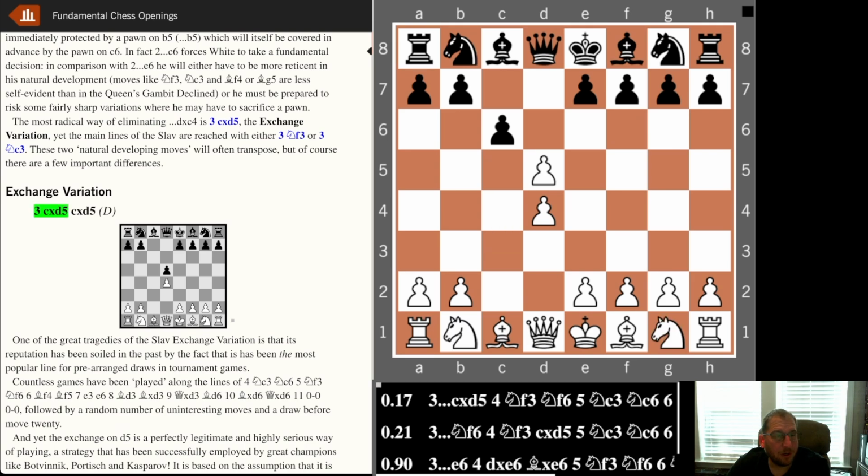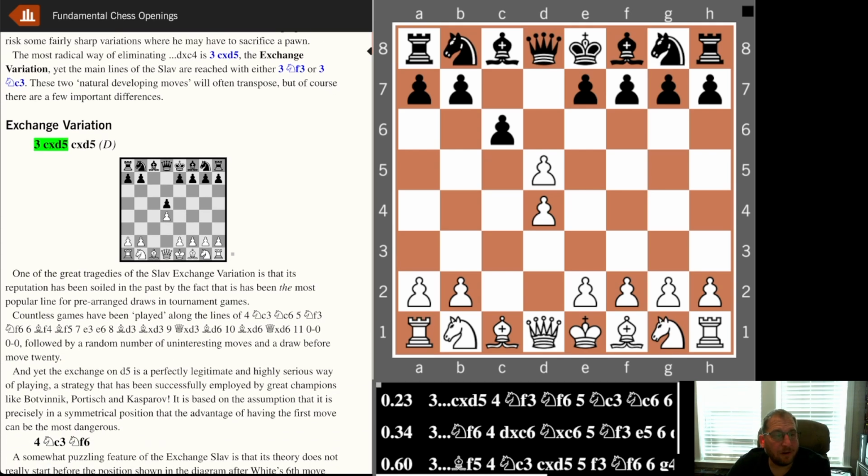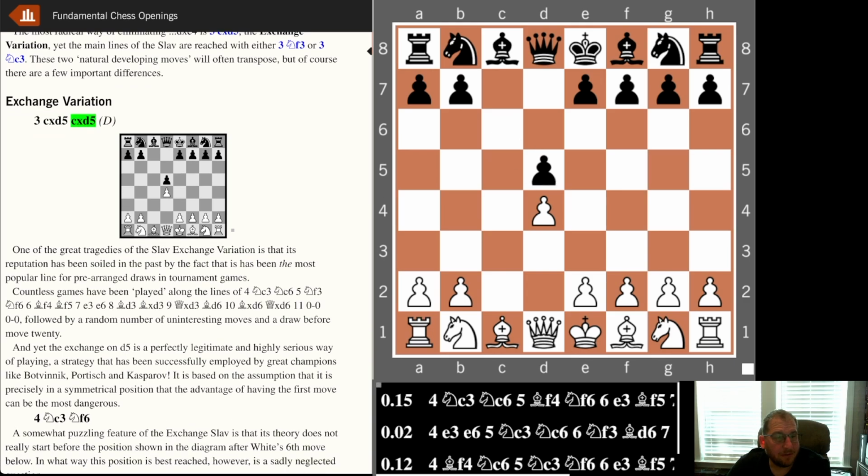All right, so let's start with the exchange variation, and then we'll talk more about the Knight f3, Knight c3 lines. Exchange variation: 3. cxd5 followed by cxd5.